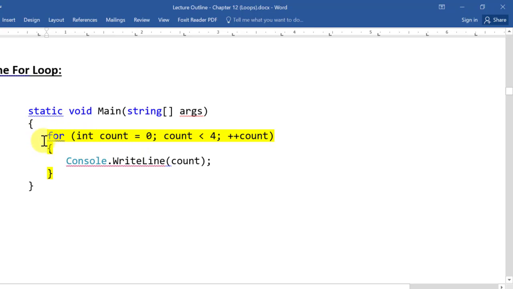So the first thing that happens when we come to this loop is we create this variable and initialize it to 0. That only happens one time, only at the start of the loop. Notice we're allowed to create this variable inside here. We're doing a declaration inside here. So that's allowed here. So we do that once, then we immediately check the condition. All right, so 0 less than 4. If that's true, we come in here, print out. The next thing we do is go up and do the update. Once that's done, we come back over and check the condition again. If it's true, we keep doing the same thing over and over again. Everybody see how that works? Just the exact same way as the while loop worked, except we've just changed where things are located.